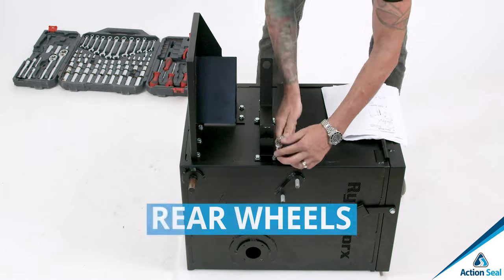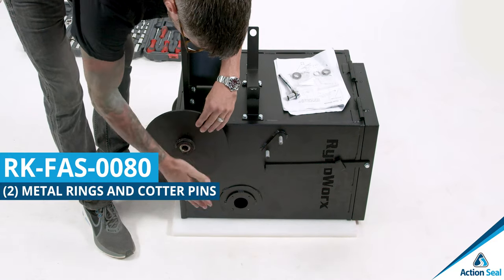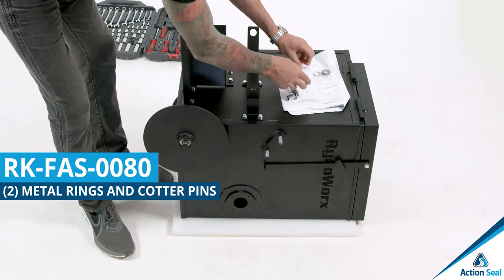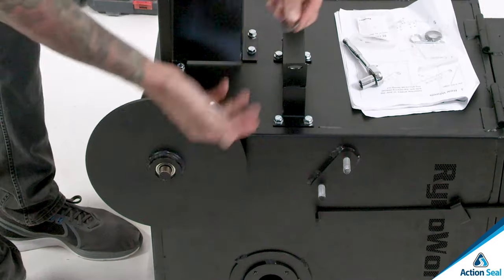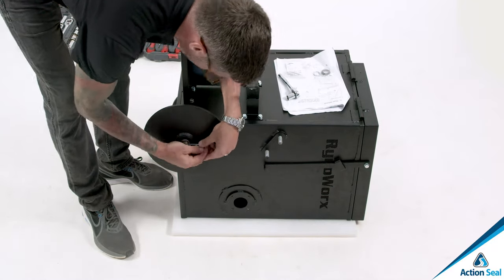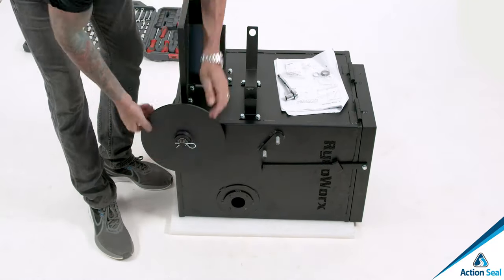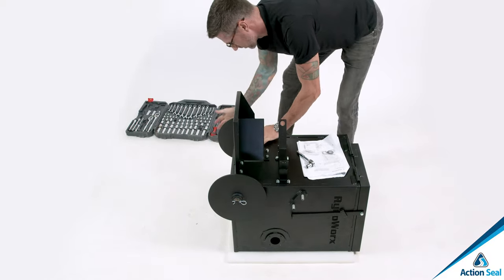Step number three, part number RKFAS0080. Gonna go ahead and assemble the wheels and the axle. The side with the bearing retainer ring should be facing outward. And then you use your cotter pin to lock it in place. The wheels slide right onto the axles, nice and simple. Cotter pins lock things in place.